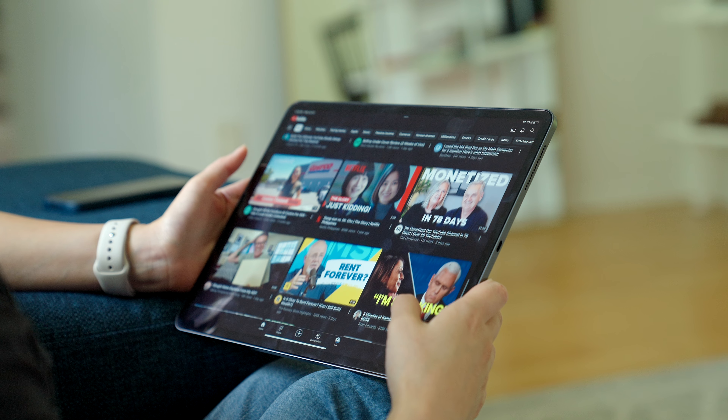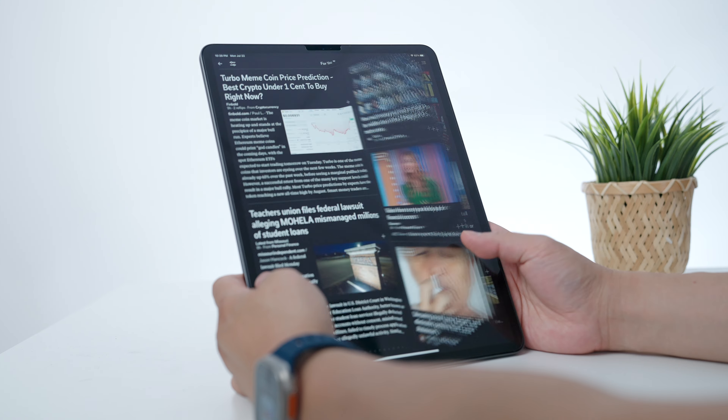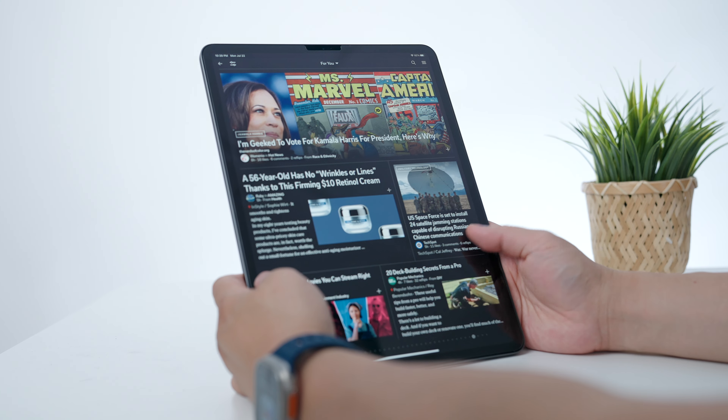That would make this the oldest Apple device that I have, and also one that I intentionally chose not to upgrade despite many new models that have been released. And yes, that includes taking a pass on the very recently launched M4 iPad Pro that has the much coveted OLED display and an impossibly thin form factor — no doubt features that make an upgrade feel enticing, but ultimately something I feel is wholly unnecessary, and here's why.